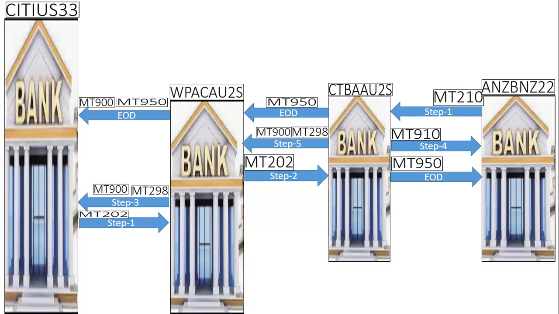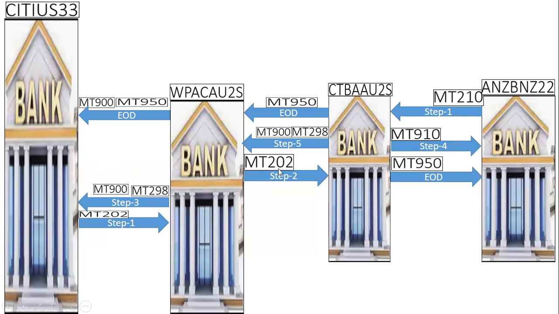Coming back to our business scenario, this is a quite often used scenario where the banks send to their account servicing institution, mentioning that you would receive so much fund from so-and-so bank via which intermediate institutions. So it will send out the MT202, and in return they will send out the MT900, that is the debit advice of the account which has been debited, that is a Nostro account. And MT299 or 298, as per the bilateral agreement, they will send out the status of the message.